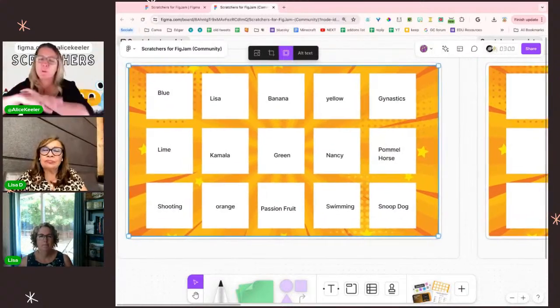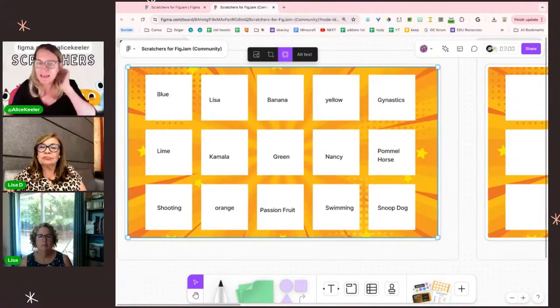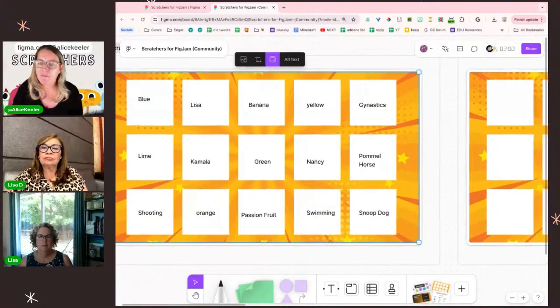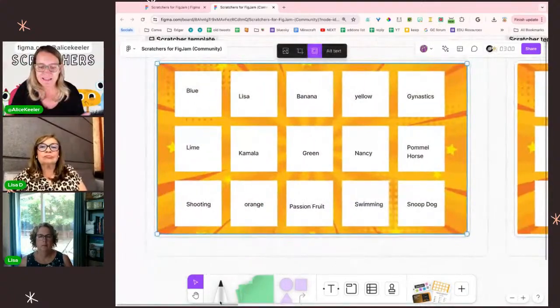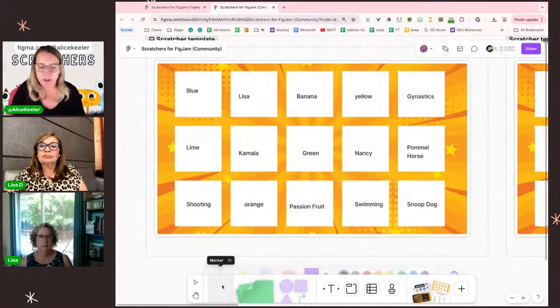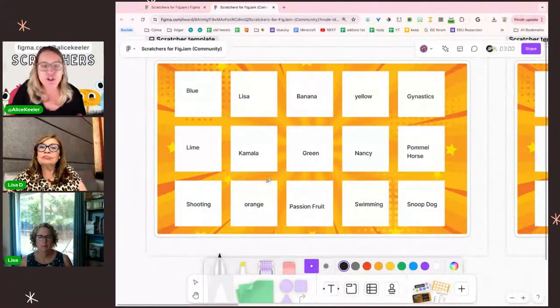Okay, right. So you can just put whatever you want in here, a reverse choice board, or just elements of things to include in an assignment. And then I've already created the covers, but let me show you how I did it. I literally just went in here to the pen, and I'm going to choose black. And if you hold down shift, it'll actually make perfectly straight lines. So the first thing I did is I outlined it so that I had a border.